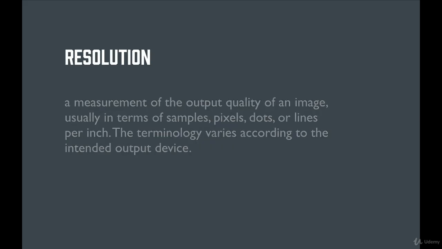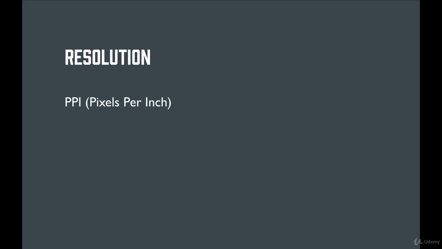So for example, if we were going to talk about screen resolution, we talk about PPI, or pixels per inch. If we're going to talk about print, in this case our poster, it would be DPI, or dots per inch, basically dots of color, dots of ink on the page. So for every inch, how many dots are there? So every square inch. So in this case, 300 dots for every square inch on our paper.